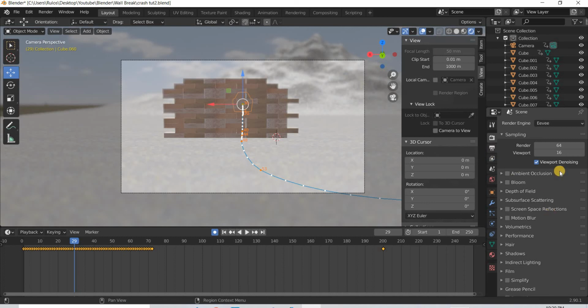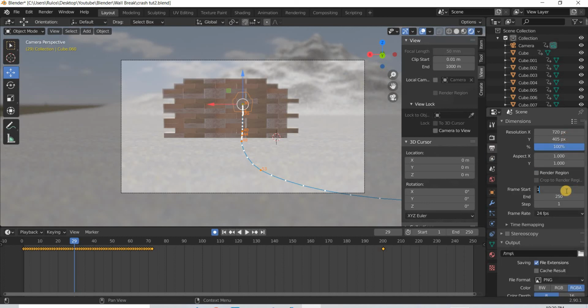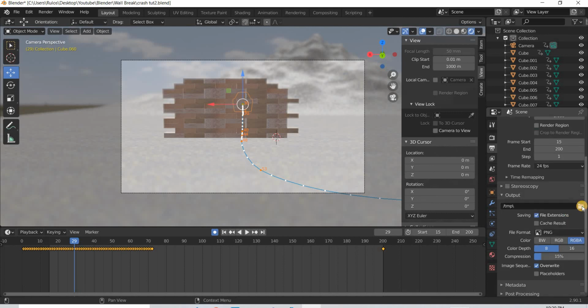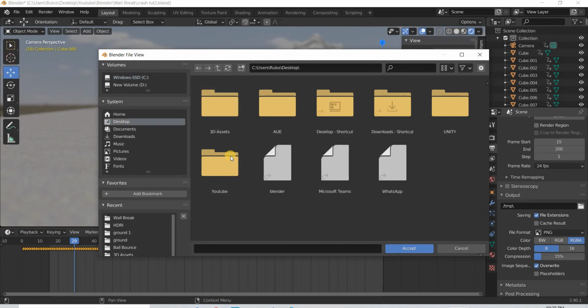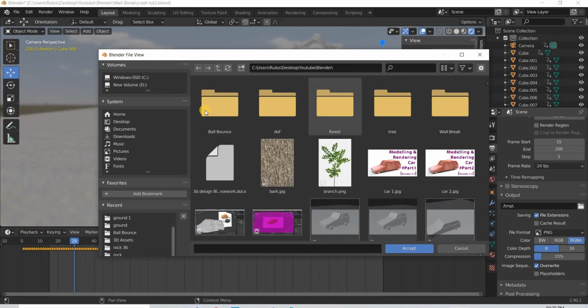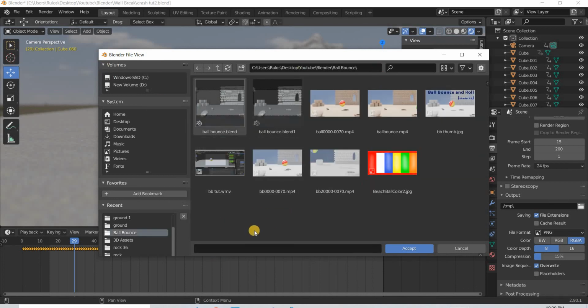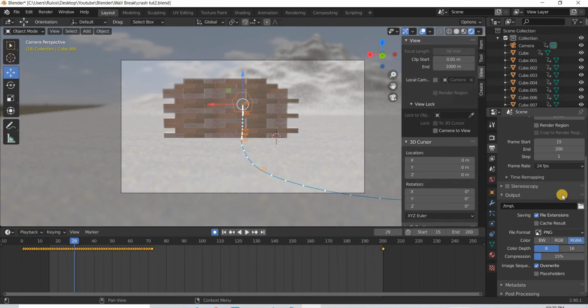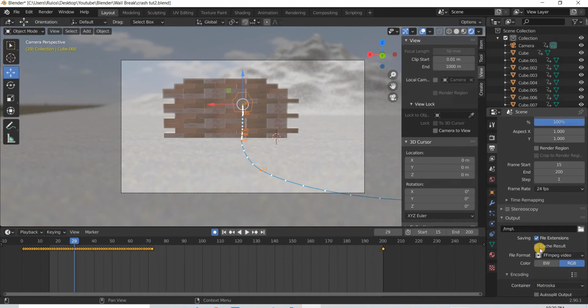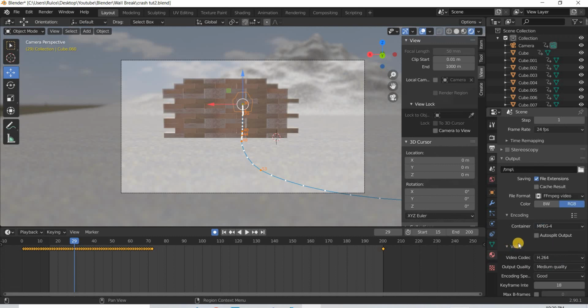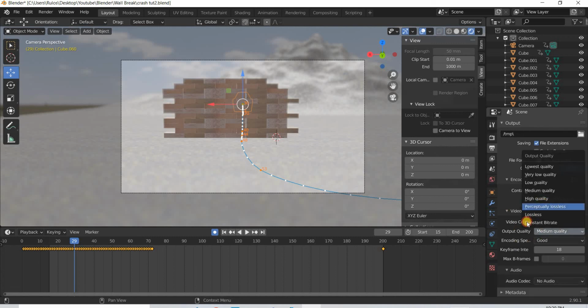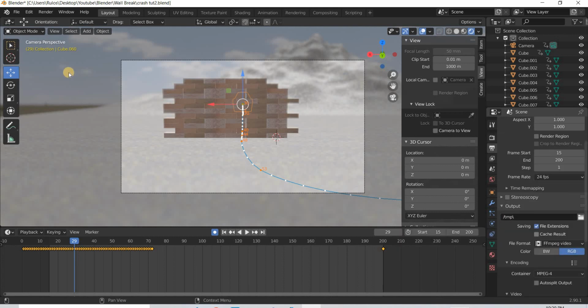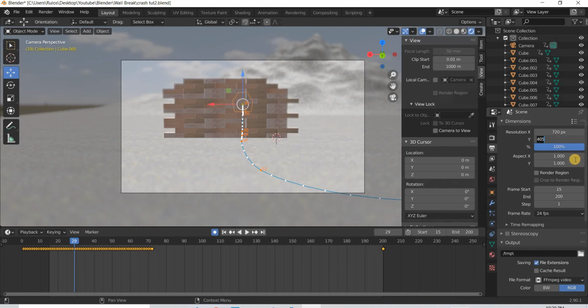So, when you go to render settings, start frame is 15. We don't do the first settling down of bricks. And the end frame is 200, 24 frames per second. Output, you select where you want to save it. Desktop, have a Blender folder, so you decide where you want to save it. Okay, save it as FFmpeg, encoding, use MPEG4. Okay, you can make it high quality, and that's about it. You can render your animation. This 405 doesn't work here, you need 406.